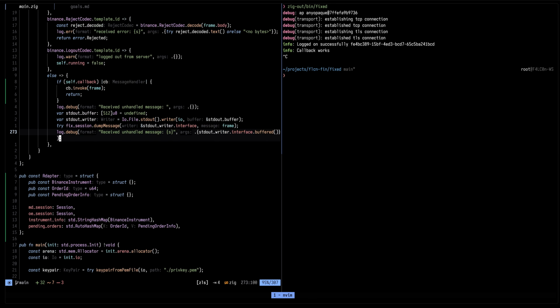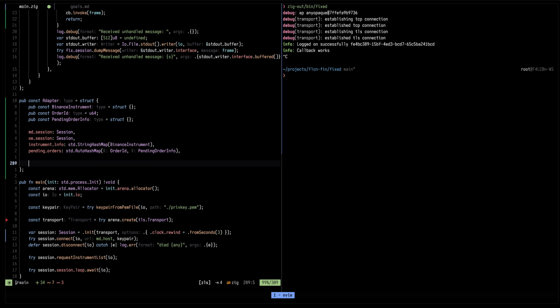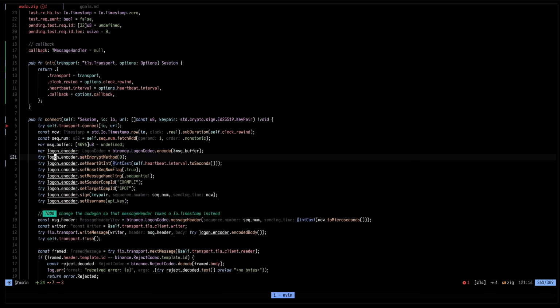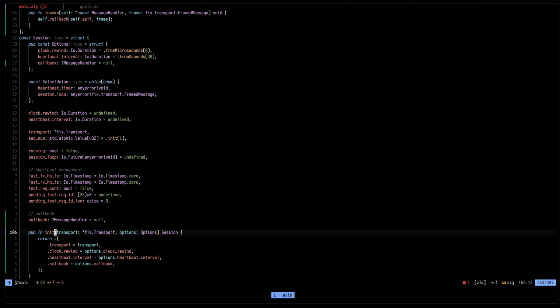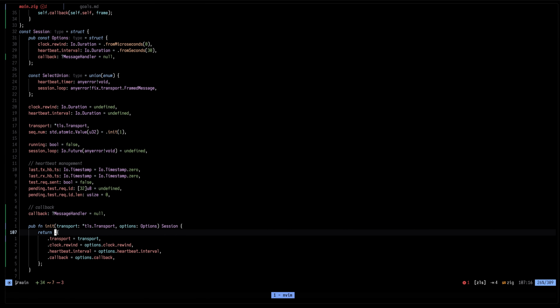Right, going back to our adapter here. So let's get started on this. I'm not sure what the operations that we should have on the adapter are at this point, but for now, let's just go for initializing this guy. So I'm just thinking here. Session takes in a transport and options.